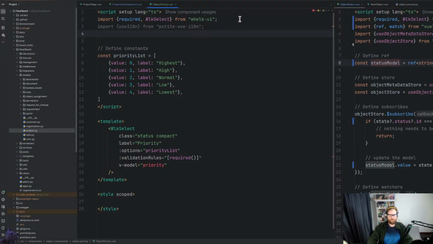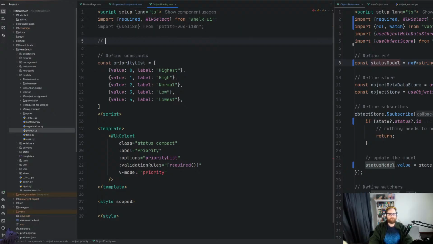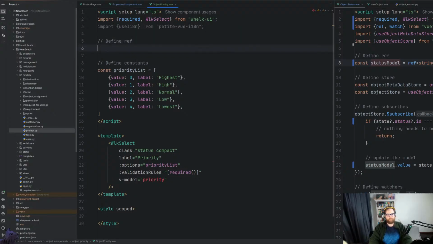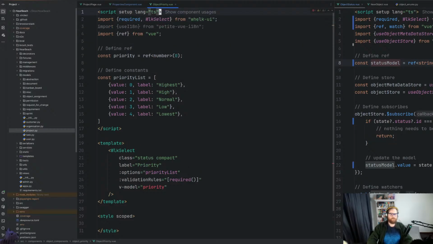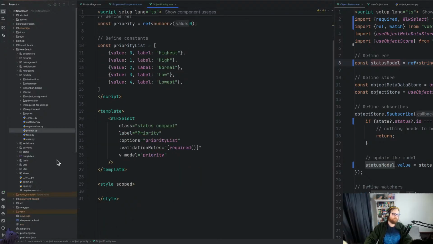Sorry, a couple of seconds. So we've got const priority equals ref. Yeah, this is going to be a number. Yeah, we'll leave it like that for the moment.